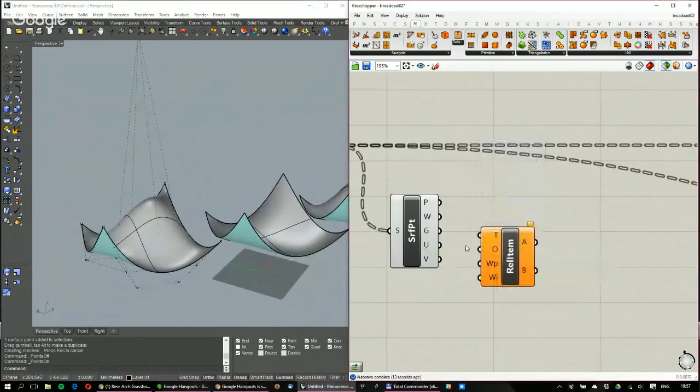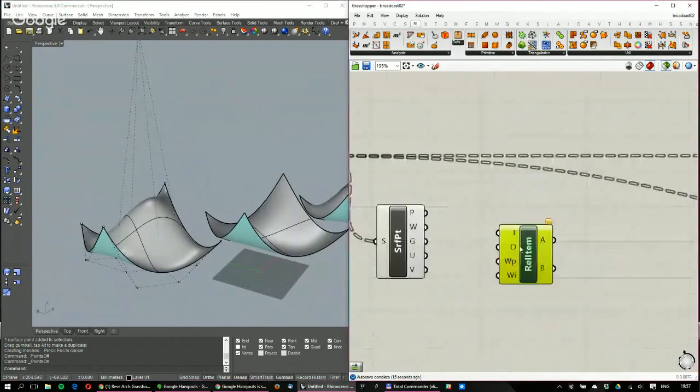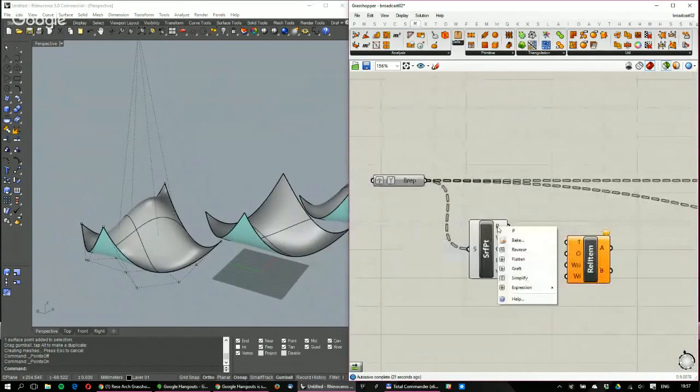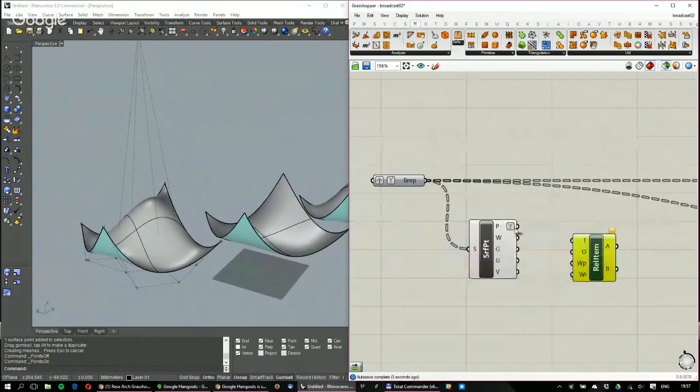Relative item actually takes a point, or any element, from a data tree, which is in our case this one, and it gives you a relative item to it from the same data tree, and you need to define a relative offset. So I will take this.